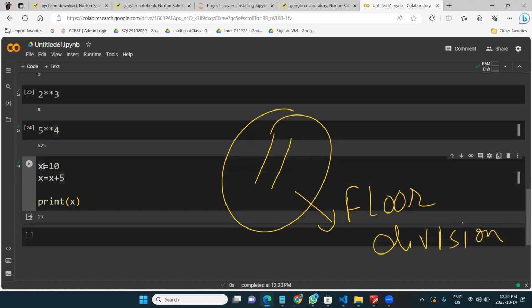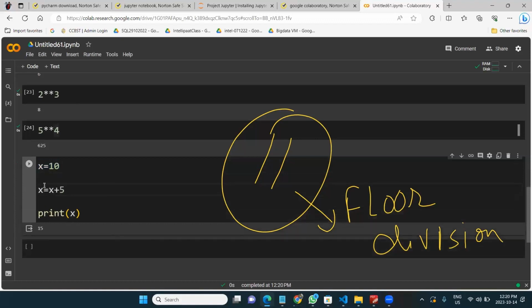Always remember, Python goes from top to bottom. So here, look at this. My code starts from x is equal to 10. And then I change the value of x. So now the new x is x plus 5, the old value of x plus 5. So the new x will become x plus 5. That is 15.